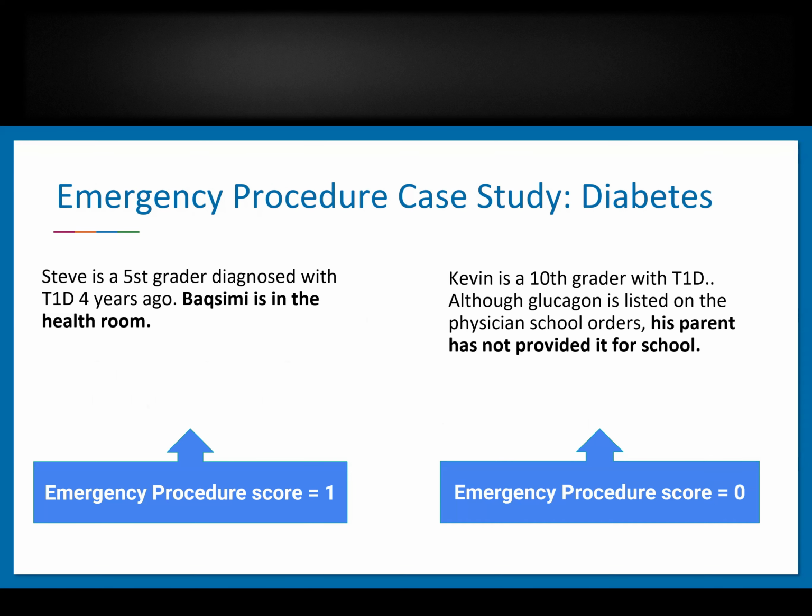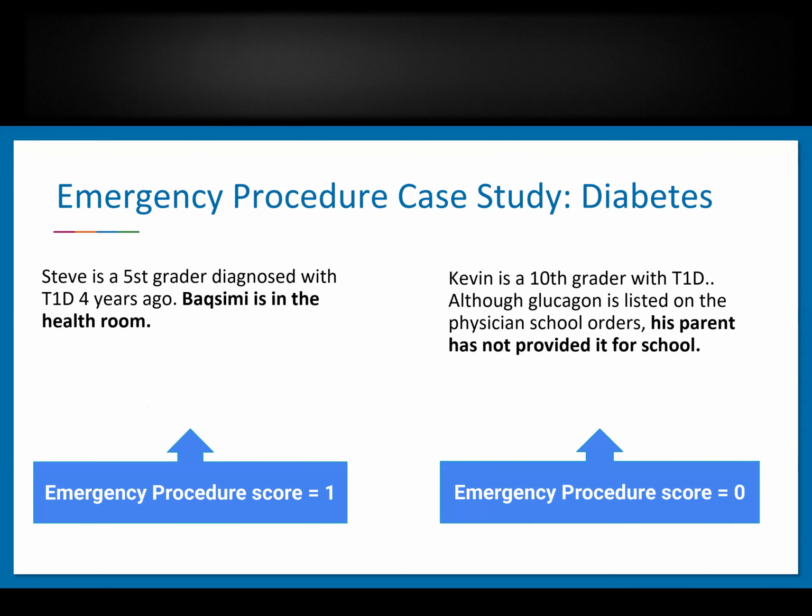Let's look at case studies related to severe allergic reaction. Lily is a 3rd grader with anaphylaxis to peanuts. She has an EpiPen Junior in the health room. She knows to avoid nuts and eat school lunch in the lunchroom. A plan of care is in place. The severity score is a 1 because there is some risk of a life-threatening event. The planning and assessment score is a 1 because there is a plan of care in place, but the nurse does not have to intermittently go back around and do assessments.